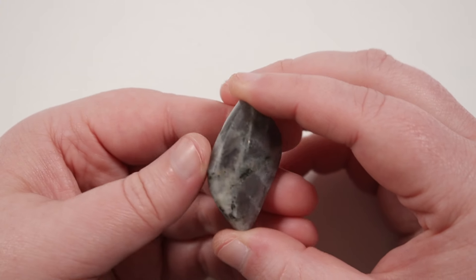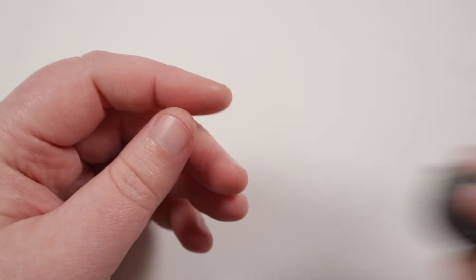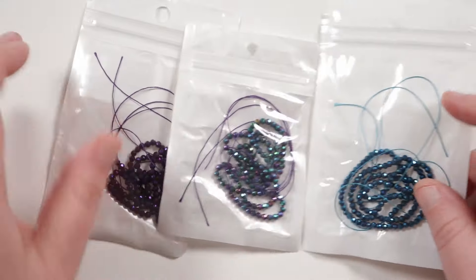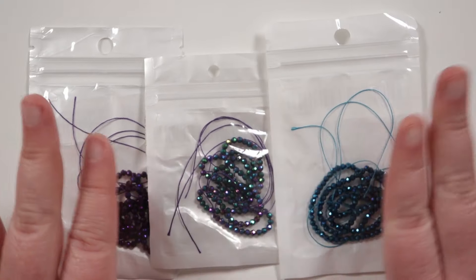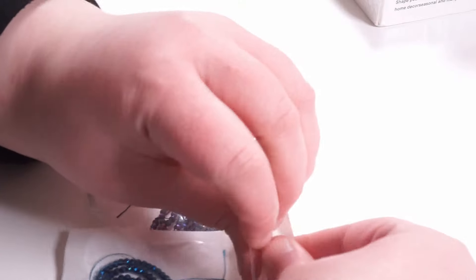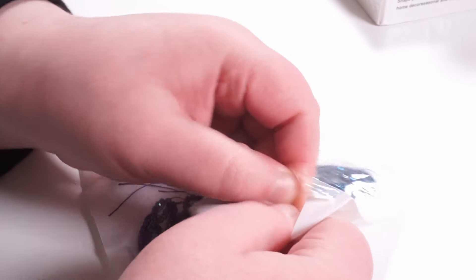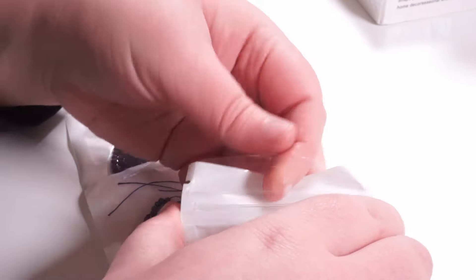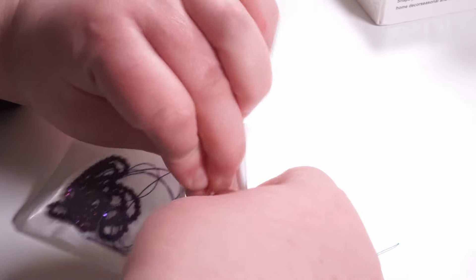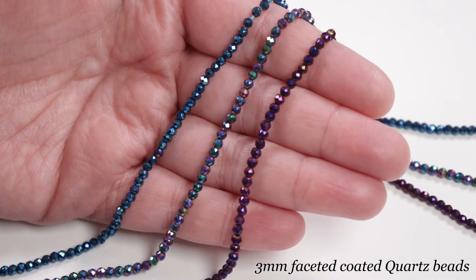Wire crochet is actually one of my favourites as well, so that's another success. Next let's do some more beads - a couple of strands that are basically my staple ones. I use them a lot and feel like I never have too many. I have them in all sorts of different sizes, colours, faceted or non-faceted, and a few different shapes. These are quartz - definitely one of my favourite gemstones because they're so versatile, come in so many different colours and sizes, and tend to have more generous holes compared to a lot of other gemstones. I got three different colours and they're all faceted so they have a lot of sparkle.